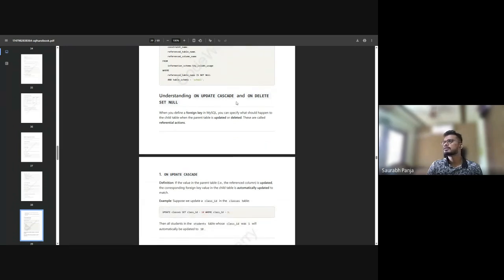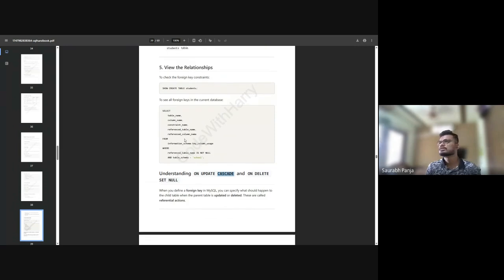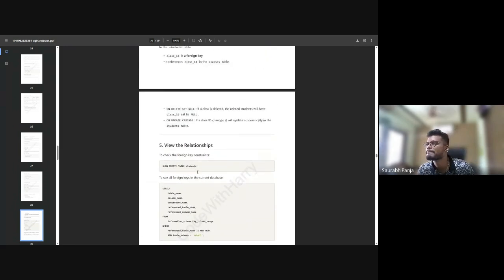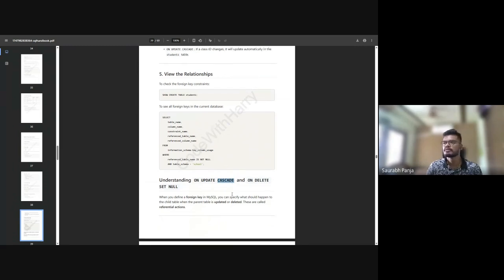There is an on update cascade and on delete set null. So cascade works in a way, let's say if I'm deleting a related record. Cascade deletes all the child. Let's say there's a student, the student has multiple subjects. And if I do a cascade delete, the student will be deleted, and along with that, all the subjects for that particular student also will be deleted. That is if you set the cascade to true. And if it is set to false, it will remove the student from the student table, but in the subject table, the student ID will be set to null. Did you get it?